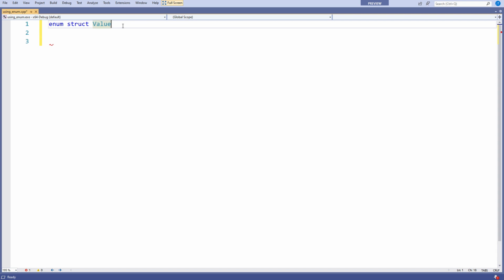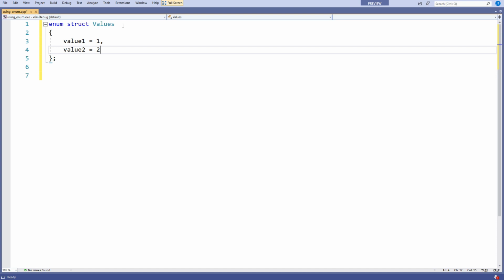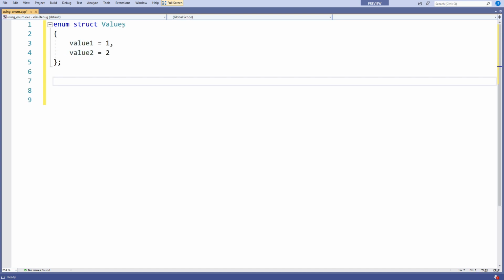But your coworkers might hate you if you do this. So if we've got this set of values, something like this, and then we want to use these values. Let's see. No, actually, I'm going to name this. Let's do this.